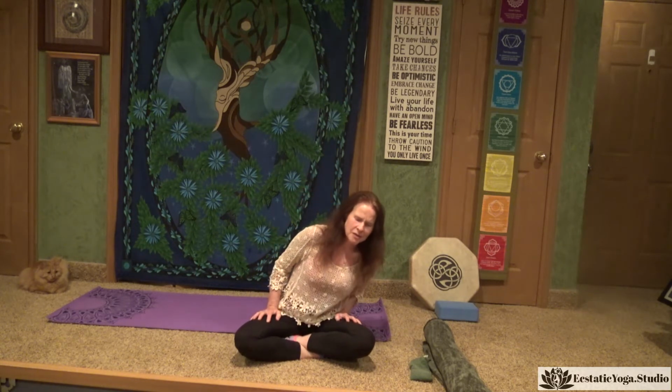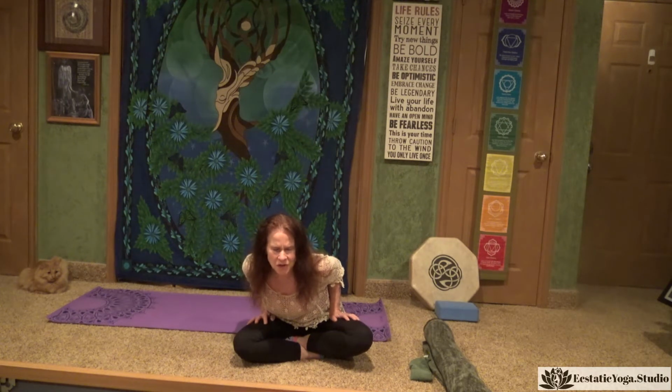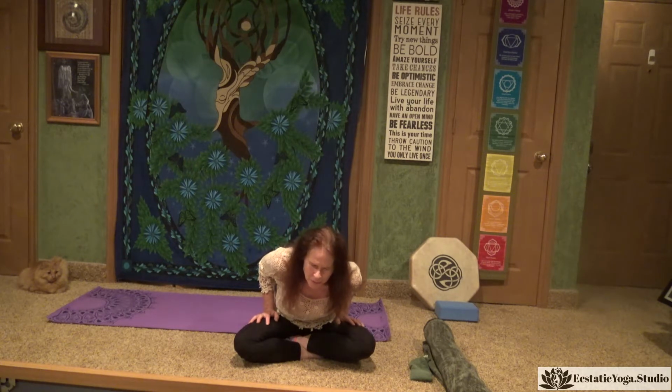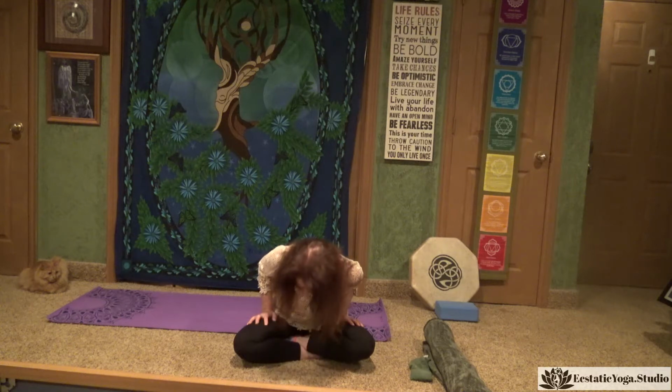When you're ready, begin to make circles with your body. And we're going to create these circles kind of slow. And if there's a spot that you want to go nice and slow or stop at, I invite you to do that. Sometimes people, when they get in the middle, they just want to drop their head for a moment. And move the head a little bit.